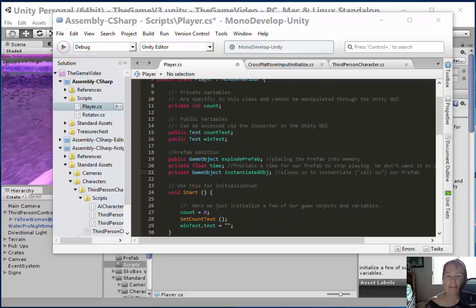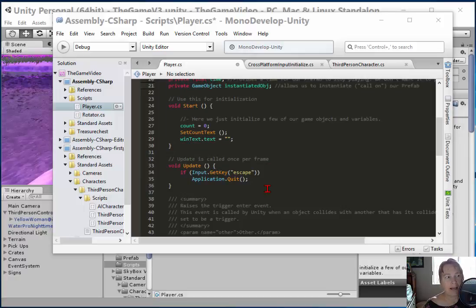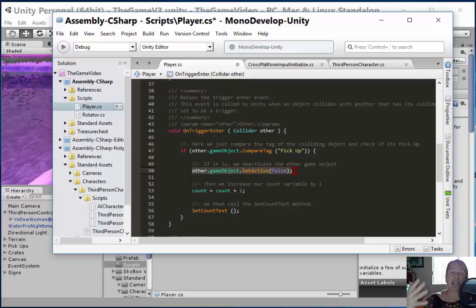So then we have to call upon it and come down to the line which states other.gameObject set active false. You remember when you did this? That's when we picked up the object. The object is alive. Once we collide and pick it up, the object turns false.